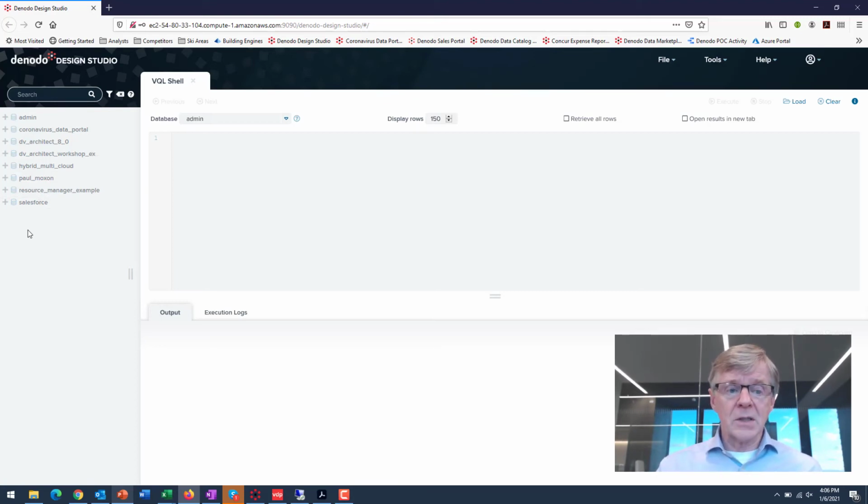And your personal virtual database is the one where you can create and build your own views using the Denodo tool, using the Denodo platform. In here, the data virtualization in action subfolder is intended to allow you to build that simple example we'll do in that second module.